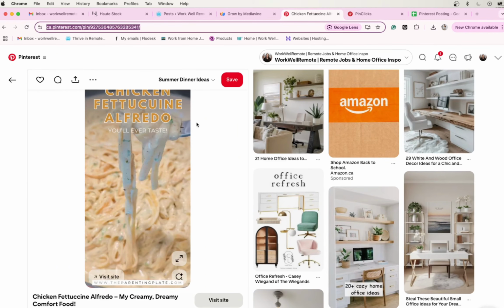Obviously, with embedding straight from Pinterest, those pins can disappear once in a while. So I do recommend, if you can, asking permission from the actual creator to save the image and embed it directly into your blog post. But if you can't, I know a lot of people, it's hard to actually hear back from people.